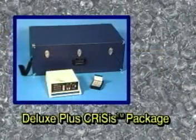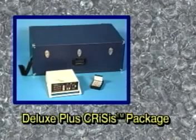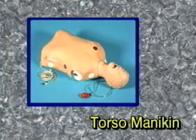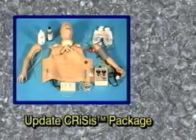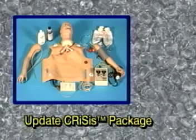In addition to the complete CRiSis Manikin, there are packages available with a patient simulator, printer for CPR evaluation, and a hard carrying case. There are also 2 torso mannequins available that provide the same quality, durability, and reliability as the full-size mannequins, only in smaller, easier-to-transport versions. Although we recommend the complete Manikin, the components can be purchased separately to update your older mannequins.